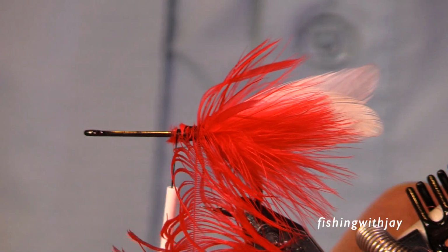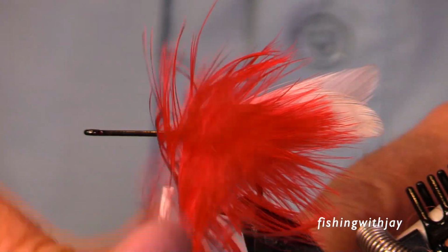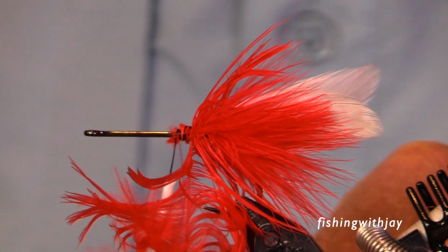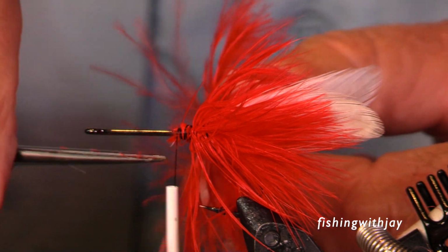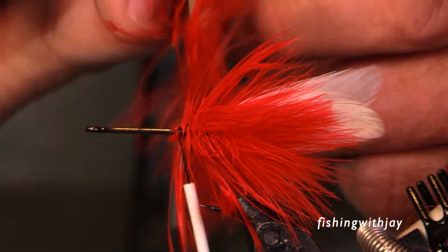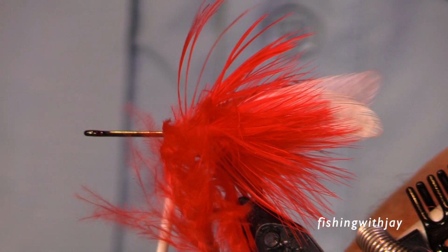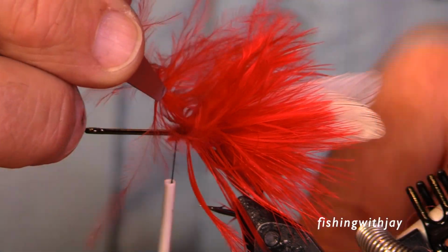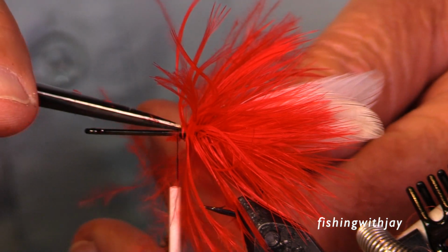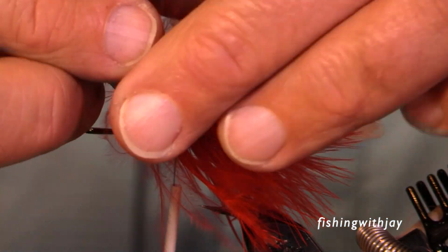So I guess the point is it never hurts as a fly tyer to go back and see what sizes and shapes and colors of lures are being fished by anglers who are pursuing the same species we're interested in. So if we see, hey, the guys fishing gear are fishing red and white plugs, well then maybe that's a clue that we ought to be fishing a red and white fly too. So it's just something to think about.